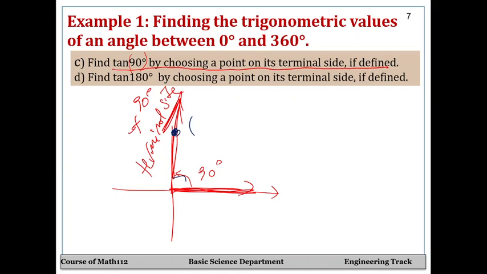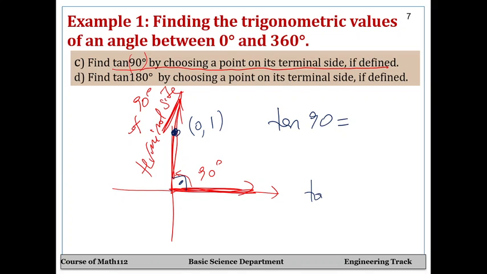Now let's take a point on this terminal side. It is just a point on the y-axis. So of course you will not choose the origin. Let's take, for example, the easiest one, I guess, is always (0, 1). So x is 0, y is 1. And what is the tangent formula for 90 degrees? Remember the formula. What's the formula for this?